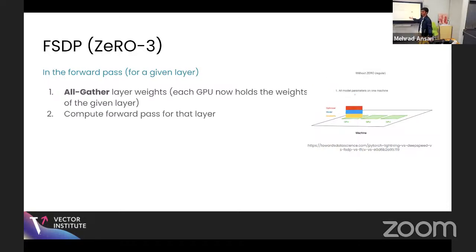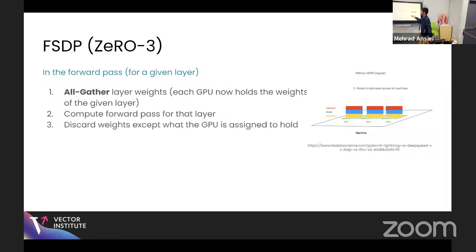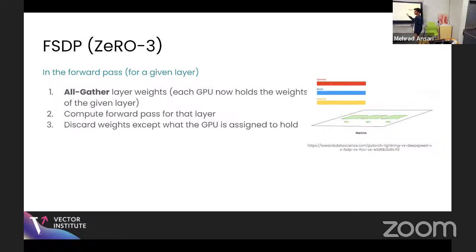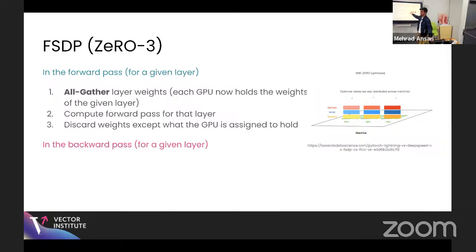You compute the forward pass since you have the weight matrices for the given layer. Then you get the activations out, you keep the activations, but you discard the weights except for what the GPU is assigned. So at the end, you still hold on to your chunk, but you discard whatever was not assigned to that GPU, and you still have the full activation for that layer. So that's the entire algorithm of how the forward pass works.